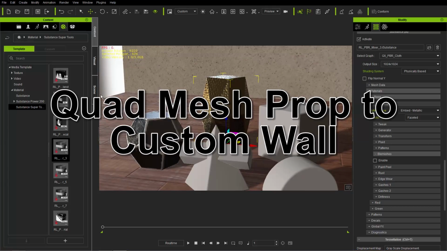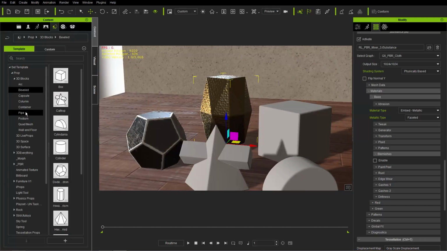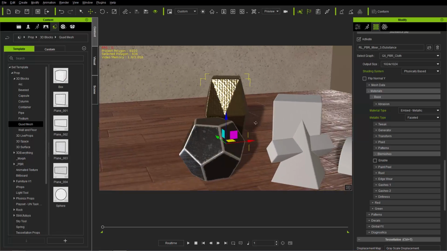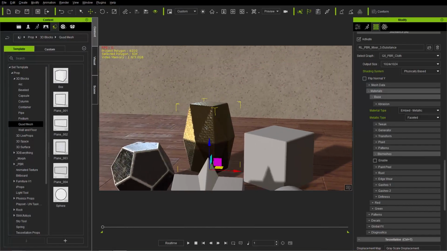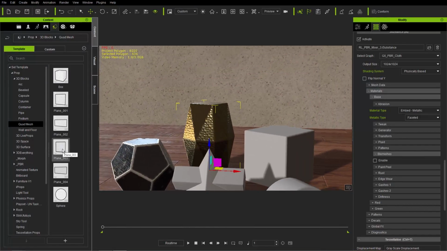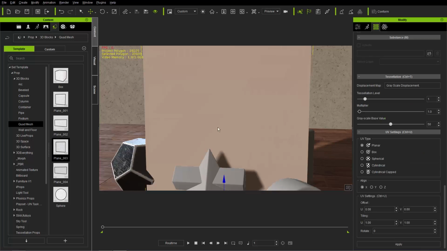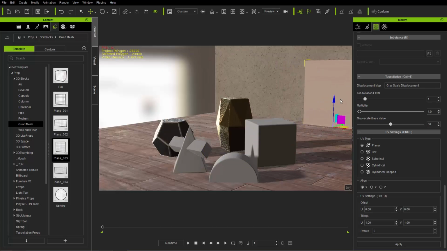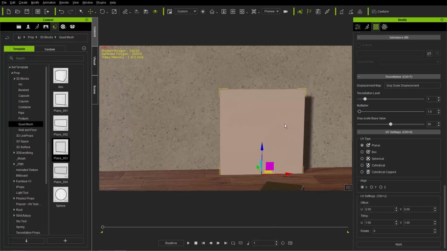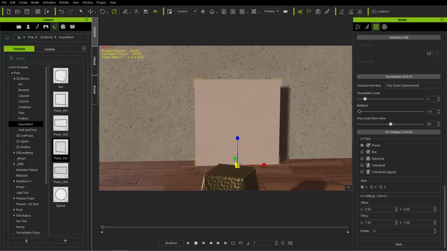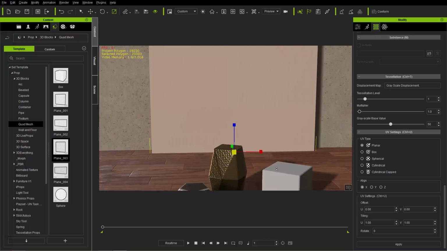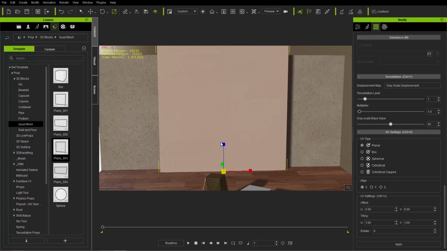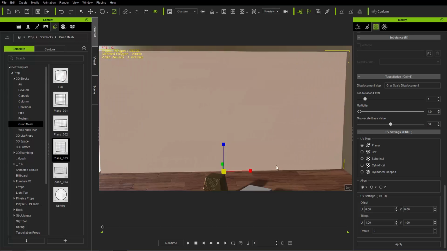What I'm going to do now is show the high-quality mesh here, the quad mesh. Okay, so I'm going to go to quad mesh, and I'm going to show you how to create a sculpted wall from scratch, from a simple plane here. So I'm just going to double-click my plane 003 there, and we'll throw it against the back wall here, somewhere to cover up this stucco wall, whatever it is. And I'm going to press the R hotkey to scale it up, and make sure it's stretched out this way. All right, we'll just throw that on there.